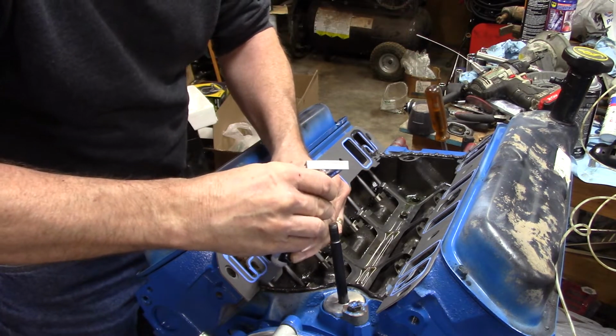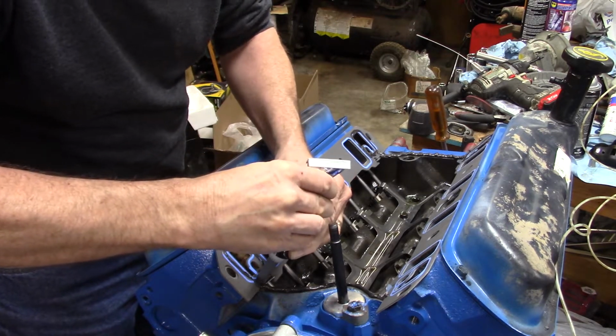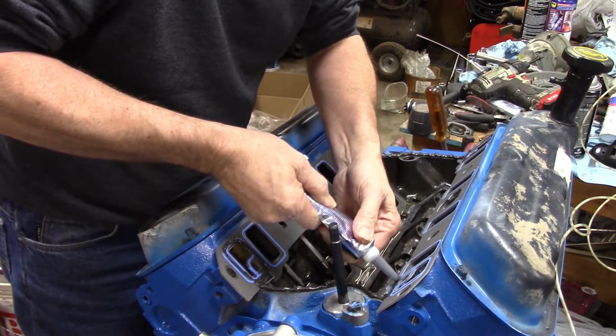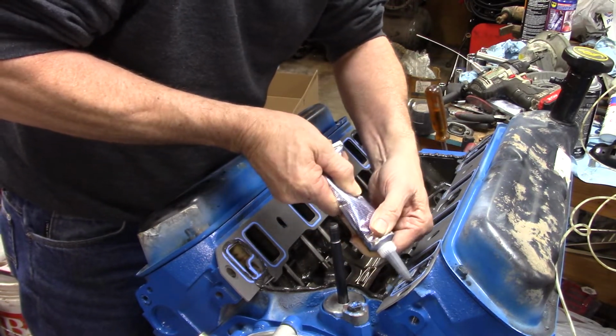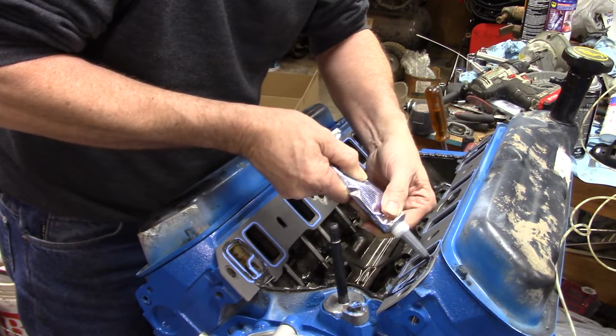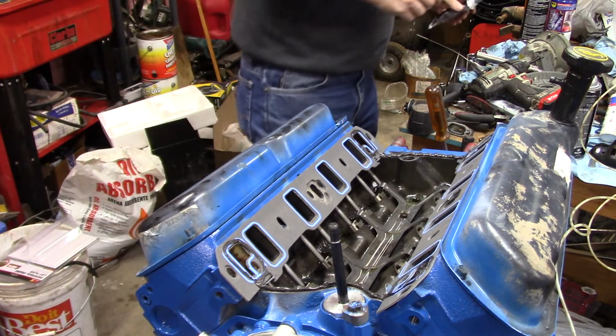Plus I'm doing the edges where the china rail comes together too, just to make sure. Because, man, I just can't stand leaks. I don't like doing stuff twice, and it seems like I end up having to do that a boatload. Yeah, what can you do?